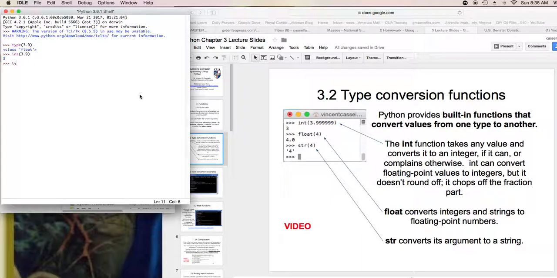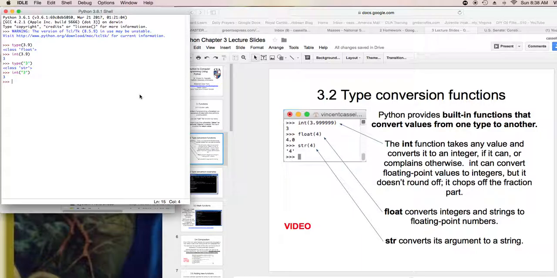So if I looked at the type of, and let's say I'm looking at the number 3, and I'll put it in quotes, type '3'. This time the number 3 is in quotes, then it says, oh, that's a string class. It's of the string class. And then if I use the int function on 3 in quotes, and I hit enter, well, it takes that string 3 and converts it into the integer 3.